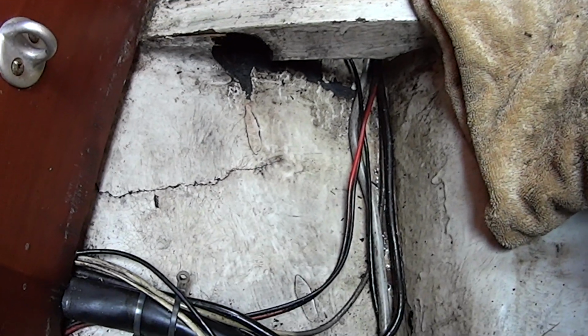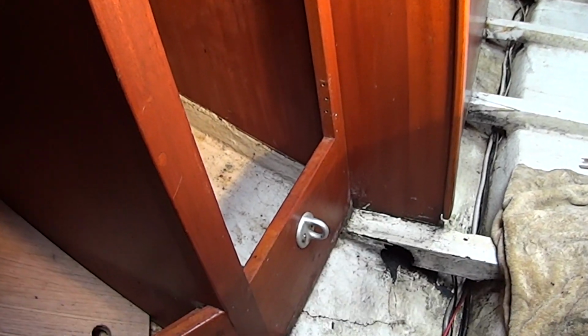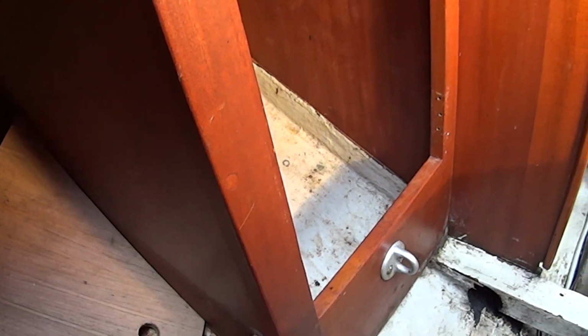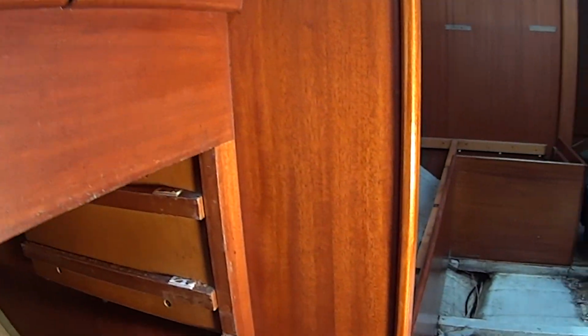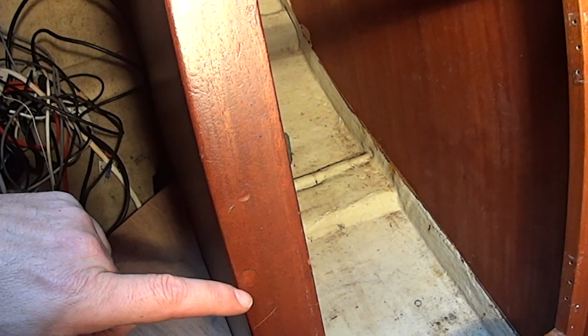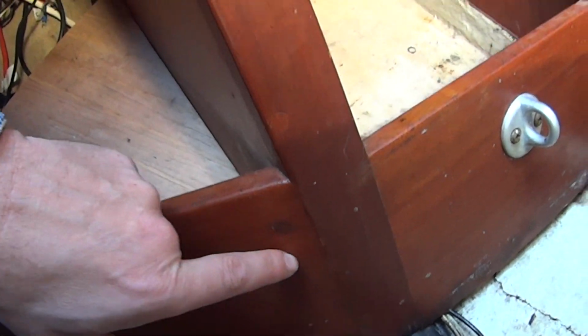It's in a little bit of a difficult position to get to because you've got this navigation station table here. So I've just been looking at this to see how I can remove it, if it's possible to remove it. I found a few plugs on that side, so that looks quite promising. Hopefully that's just screwed into that nav bulkhead there, and that will come out. And on this side also there's some plugs here which I'll take out to get to some screws, hopefully, and plugs there as well.